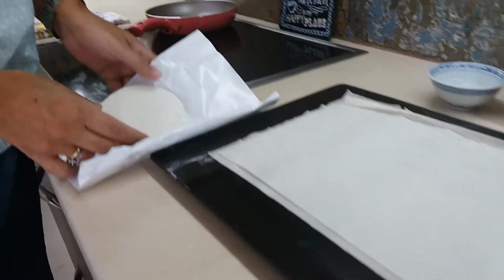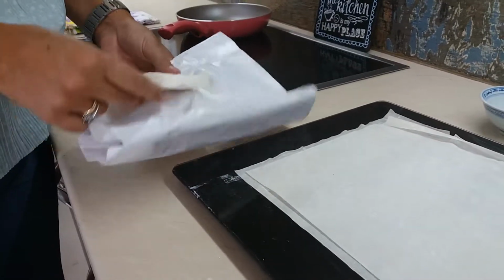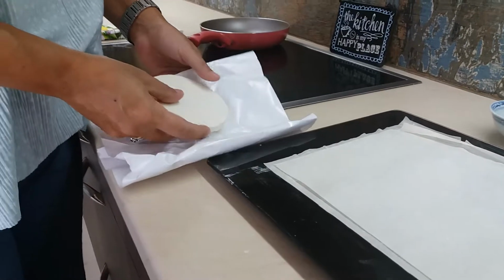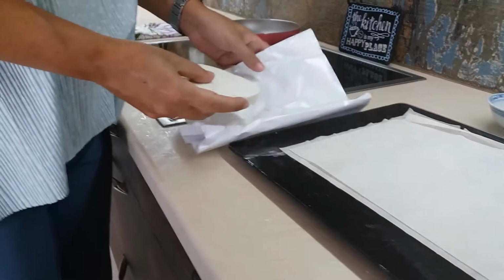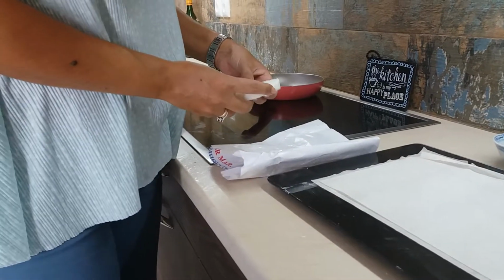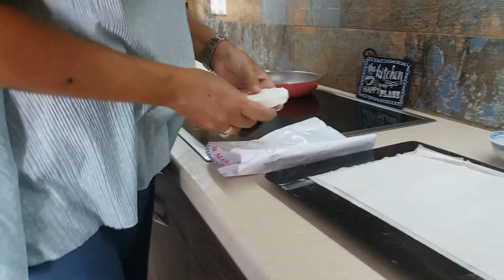You pick this cheese if you can find Manouri, which is cut about 1 centimeter thick. If you cannot find the Greek cheese Manouri, pick some feta that is not too salty and that is not too soft. Pick a hard feta cheese.